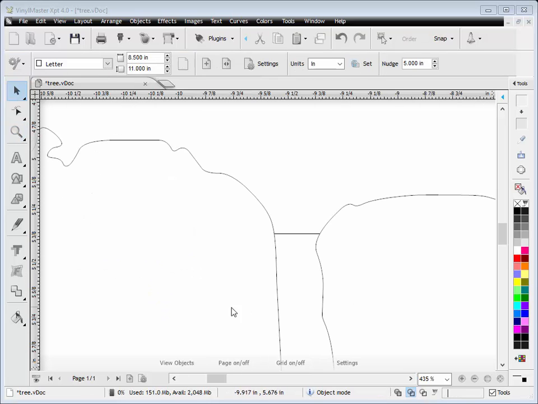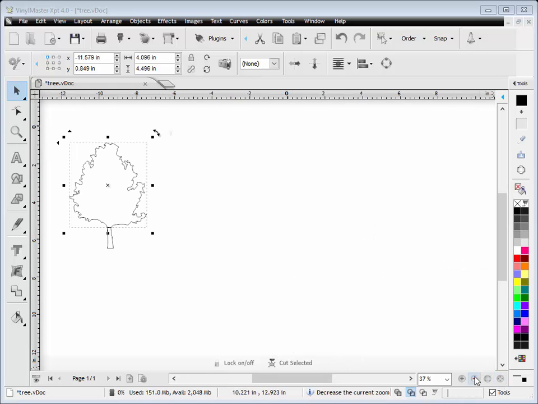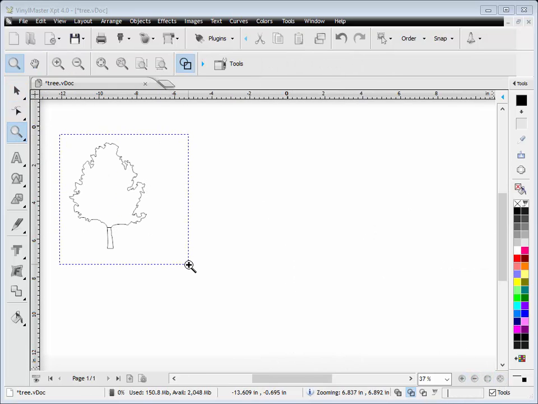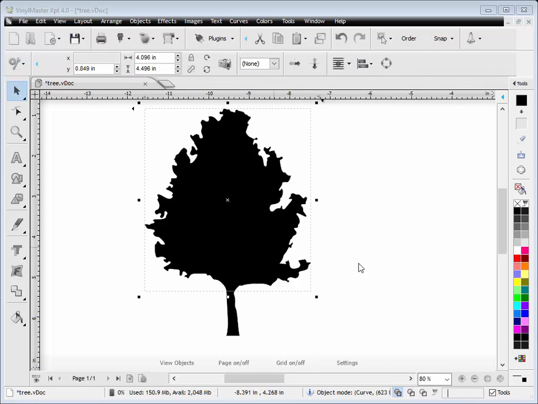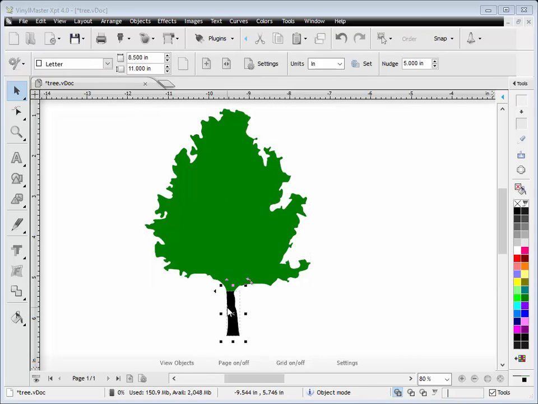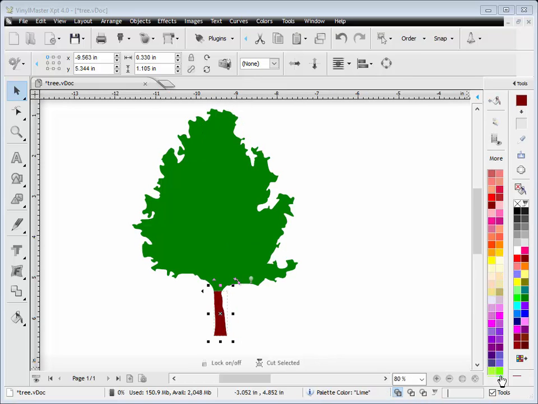And if I zoom in, you can see I've got this piece and this piece. And the person on the forum who asked about this said they wanted a green tree, so I'll just go back into solid mode. They wanted a green tree, like so, with a brown trunk. It's not a great colour brown, but anyway, that's the brown trunk we've got. Oh, maybe this side's more red, isn't it? So you can always click on this and find a nice brown colour. Here we go.